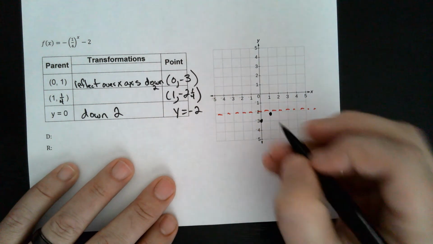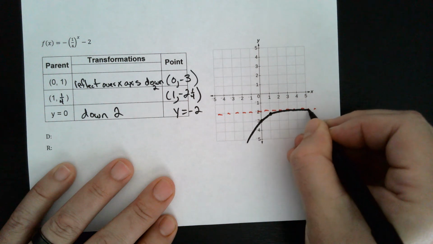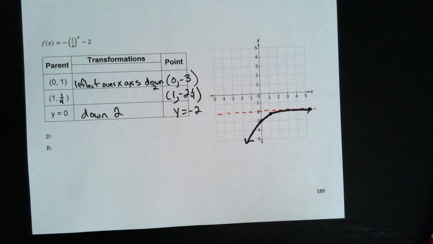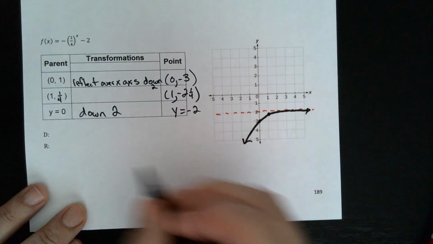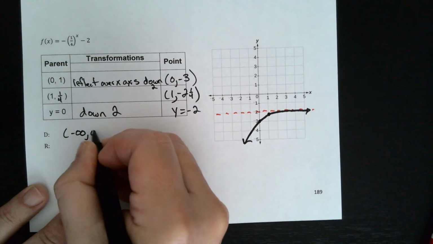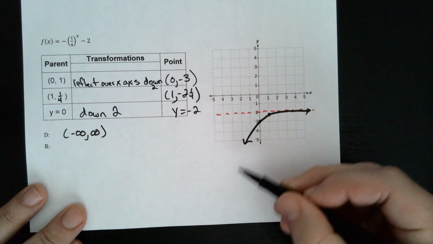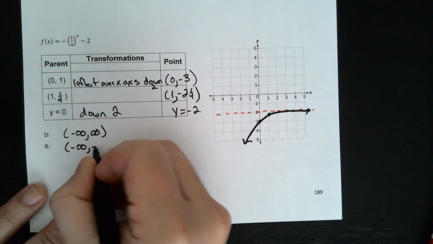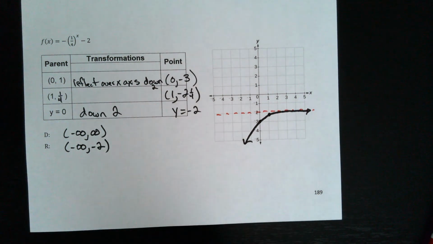Okay, if you can see that that's the asymptote, then you know that the graph is going to get right up against that line and go down over here. Now that we've got that, let's look at the domain and range. The domain goes left and right forever, so that's still negative infinity to positive infinity. And then the range goes down forever, but it stops at negative 2. So negative infinity to negative 2, non-inclusive. Here's our new horizontal asymptote, and here are the other points.